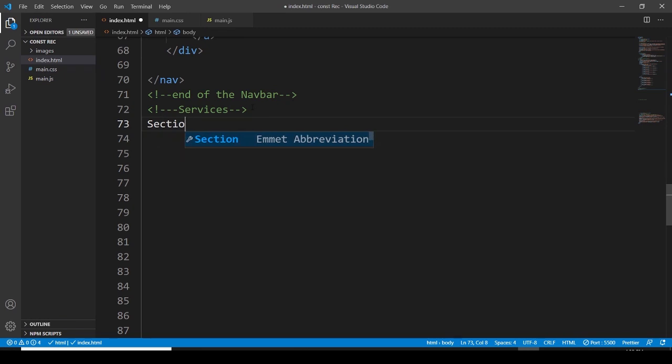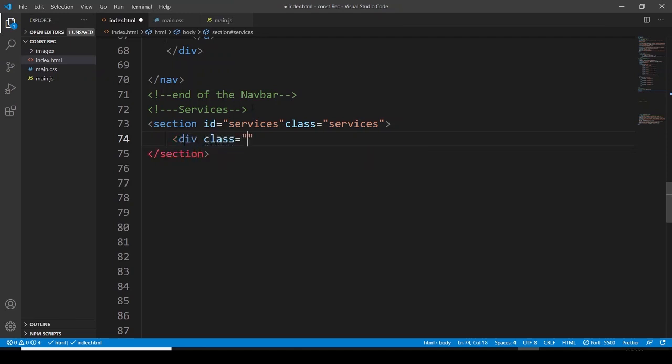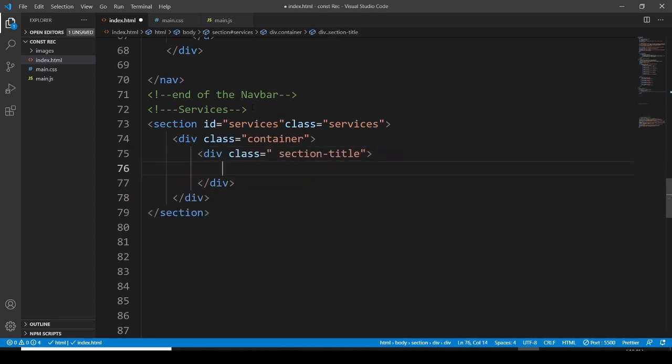Let's go with the section element. First of all, section, and the section element is going to have an ID. This ID is services, and let's have a class of services. Then let's use the div, assigning it a class. This class is going to be container, and another div, assigning it a class. This class is going to be section title. Let's have heading 2, which would have a class of text center. Padding top and bottom is going to be 5, and let's see, services. I think I should keep this padding top of 5, and this title is going to be services.